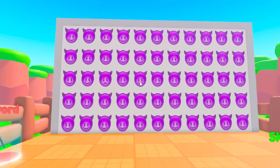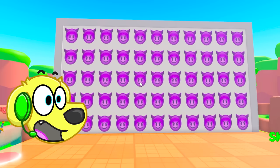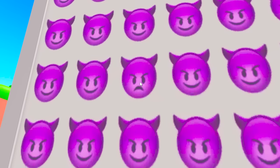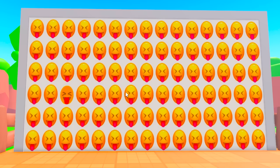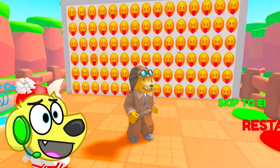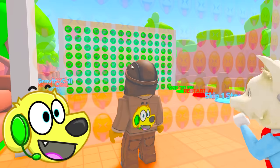Okay, guys, check out these emojis. We got the devil emoji. They all look pretty happy. They're all the same color of purple. I think they're laughing at us, Snowy, because we're so bad at this. They're laughing at our confusion. You're evil. Oh, you're mad. Why is he so mad? What's he so mad about? Tyler, they're all teasing us and sticking their tongues at us. Hey, stop sticking your tongues out. Ew, silly. I bounced against it and they licked me. Hey, look at this one. It's more flat than the others. Come on, let's keep going.